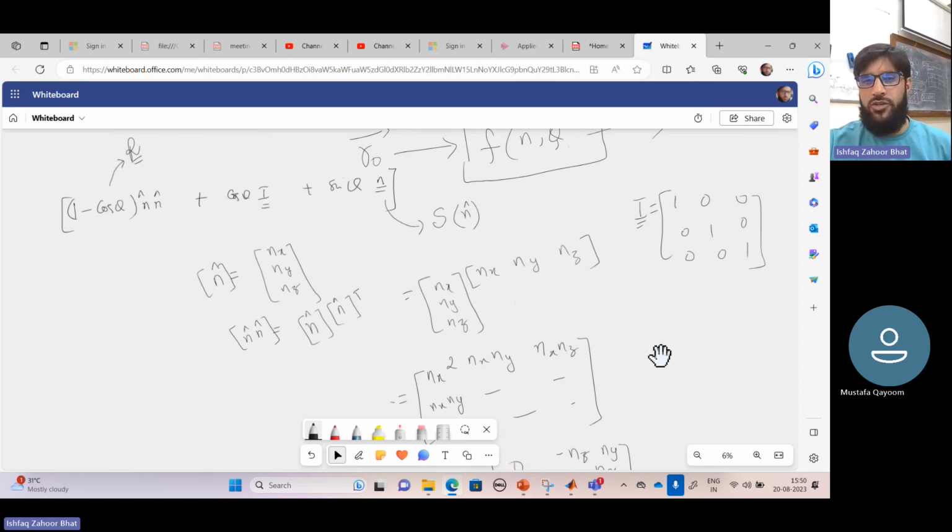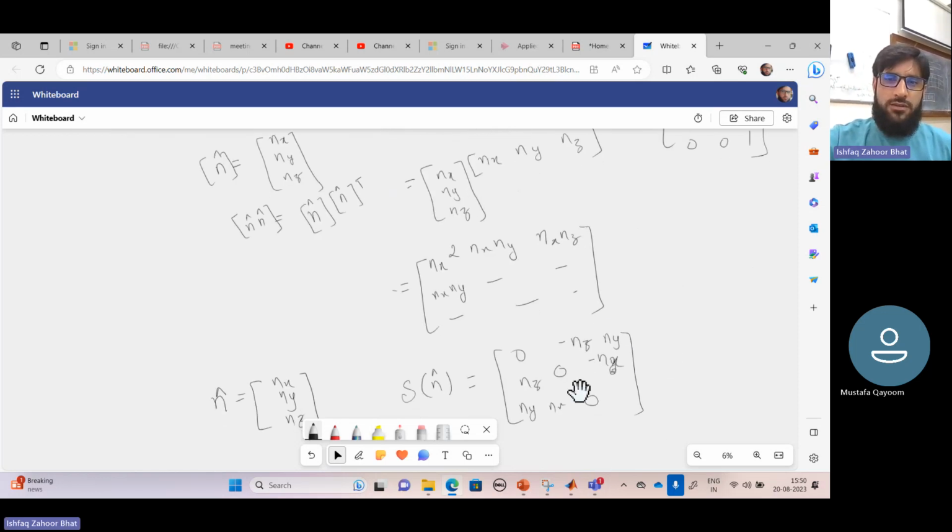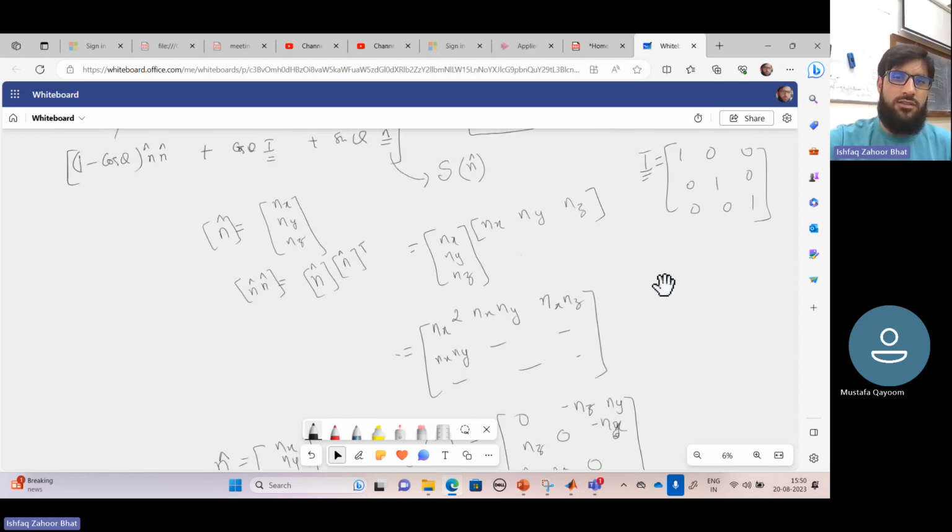But yeah, I will give an intuitive way. I will not solve the whole thing, but I will provide some intuition, a starting point from where you can go and solve it, and see how this skew symmetric matrix arises. It is used intensively when you are dealing with vectors and tensors.